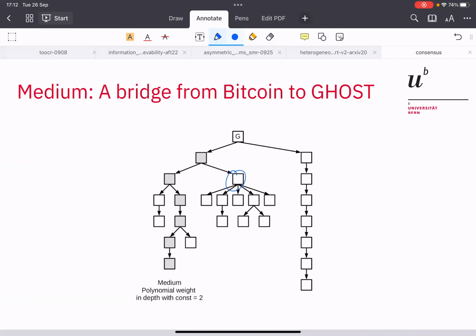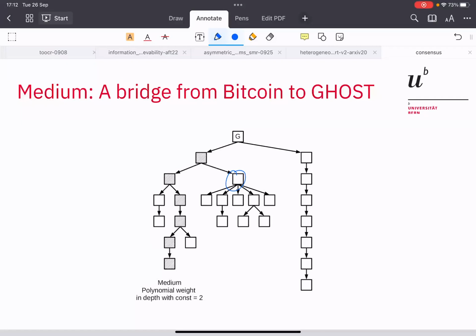Is there any guidance for how to choose c? No, just because these protocols are being abandoned anyway. I have to say the Ghost protocol has not been popular. The longest chain is there, but it is complemented by other means like finality gadgets. So these protocols no longer exist in that pure form. And remember, I put this under proof of work, and all of proof of work, in my opinion, should be deprecated anyway. Except Bitcoin will not deprecate it, I'm pretty sure. But many other places are abandoning that.